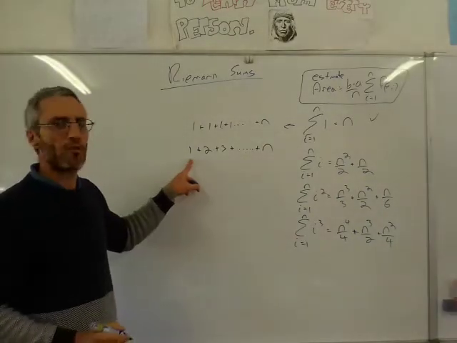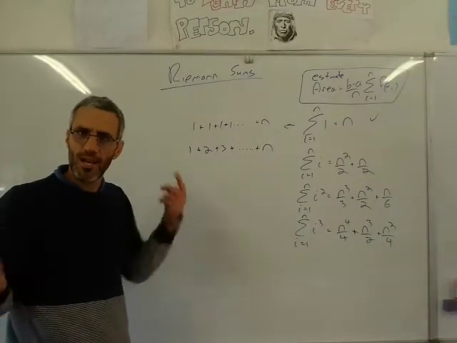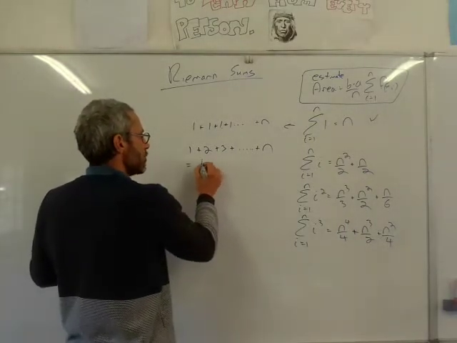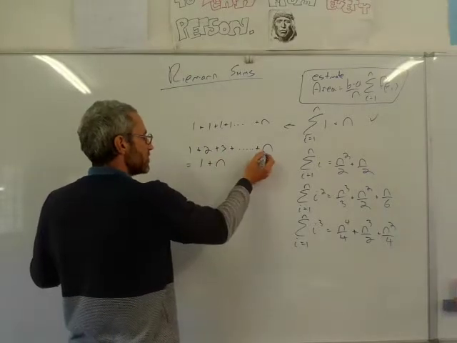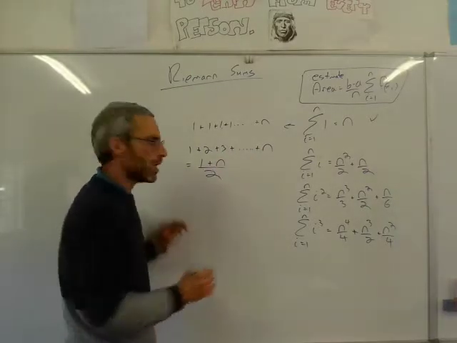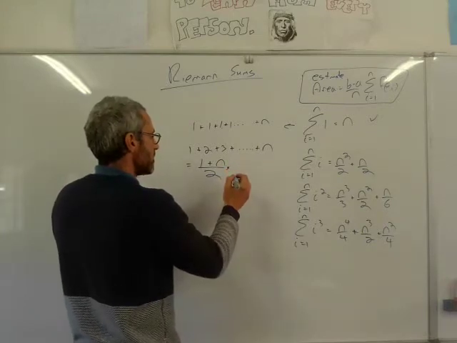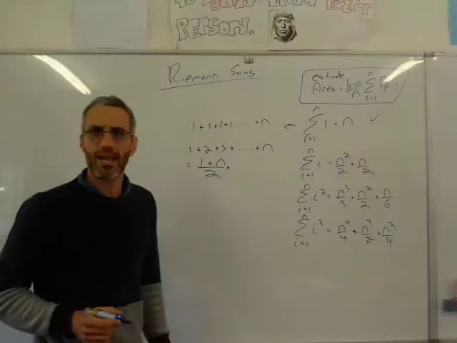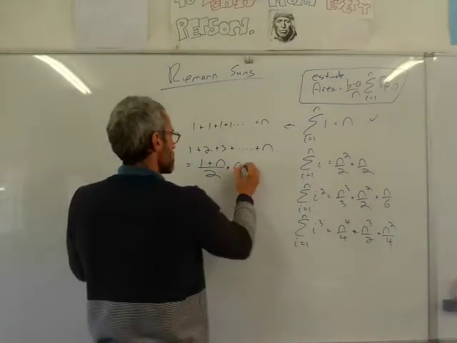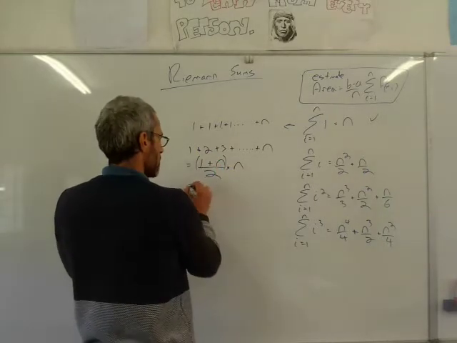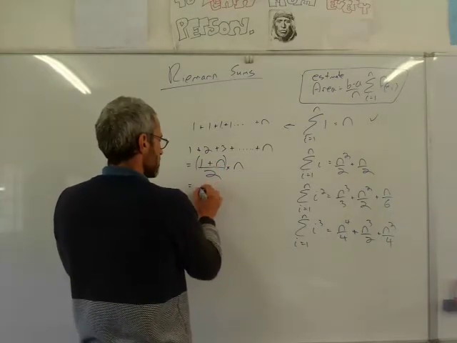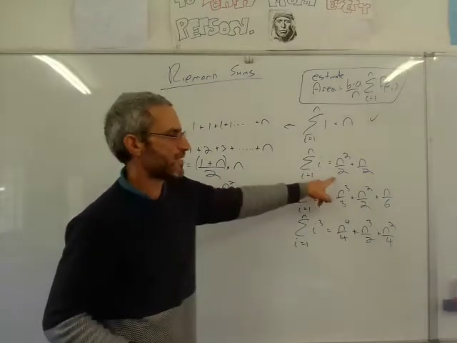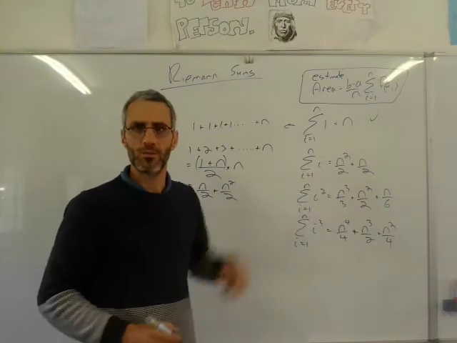Now you know how to evaluate a sum like that, right? That's what you call a linear sequence, an arithmetic sequence. One of the ways to evaluate it is to take the first term plus the last term, divided by 2, and times it by the number of terms. So the answer is times n. How much is that? It's n over 2 plus n squared over 2. So that's where this formula comes from. We'll be alright with that.